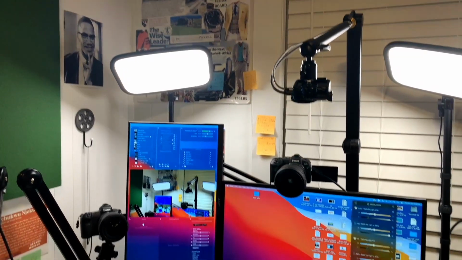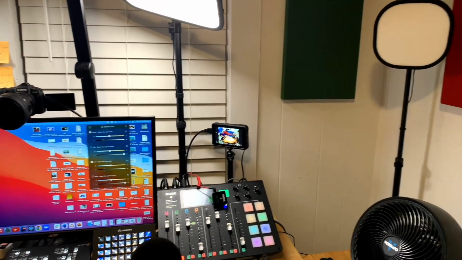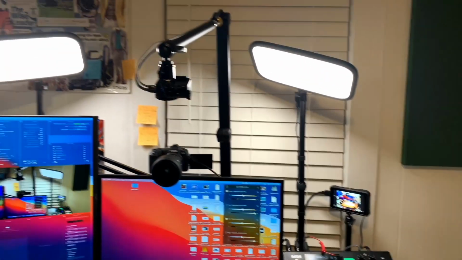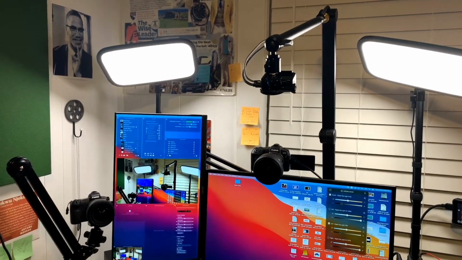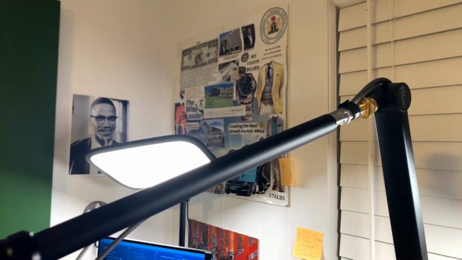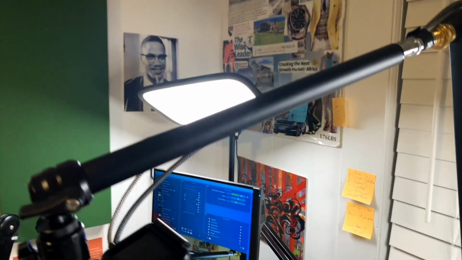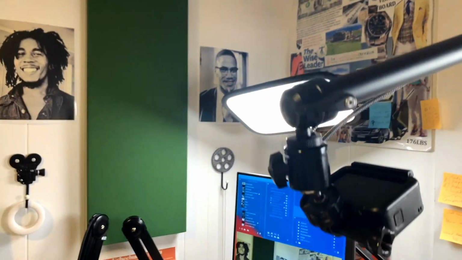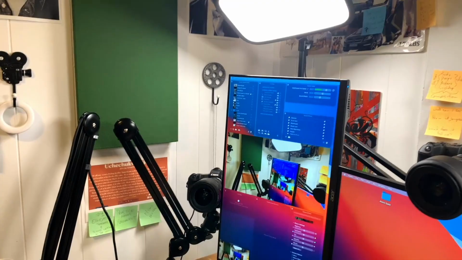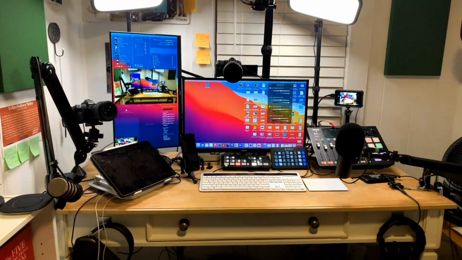Everything is to my specs, and a lot of the stuff I have here, I just put together the way I wanted to make it work. I forgot to tell you, this is another boom arm, the Blue Compass. What I did with it was I used it with this extension for my overhead. So yeah, I just wanted to show this to you guys real quick and see what you think.